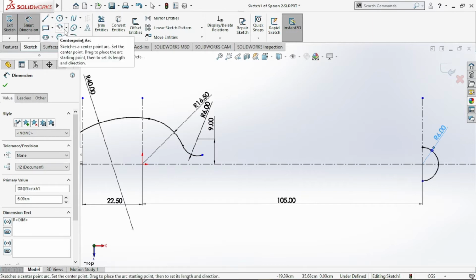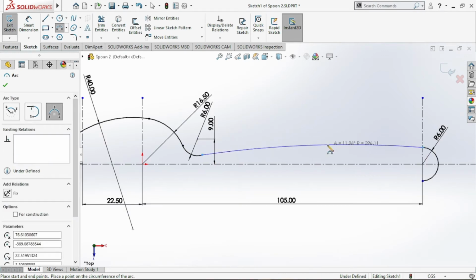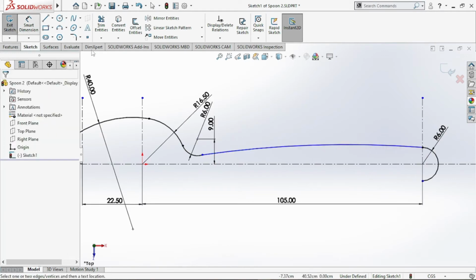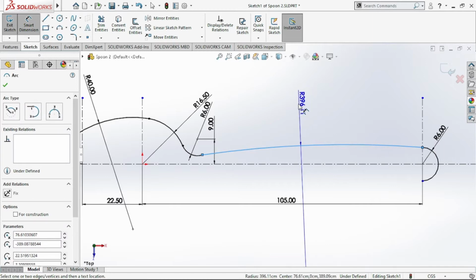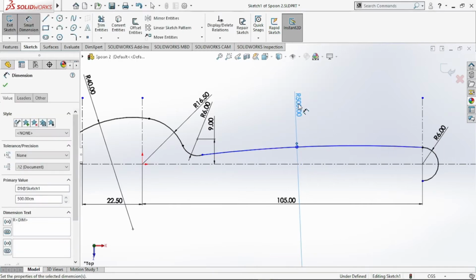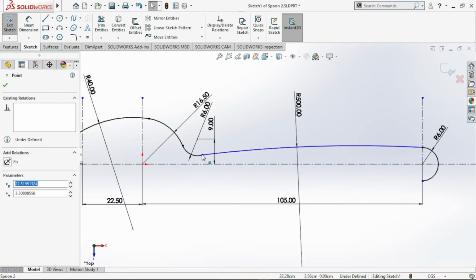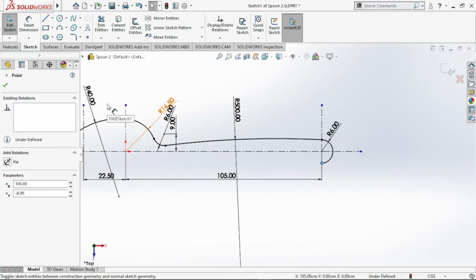And then another 3-point arc right here. And then select smart dimension and put here radius 500. Now we're just going to select this point and make tangent. And here is half of our figure.